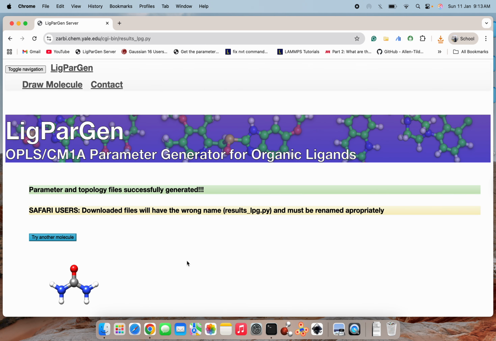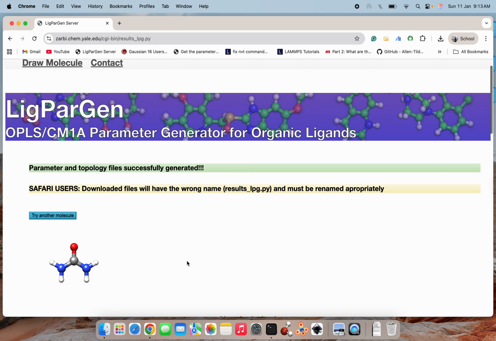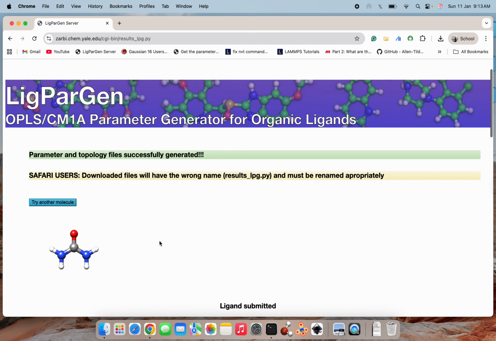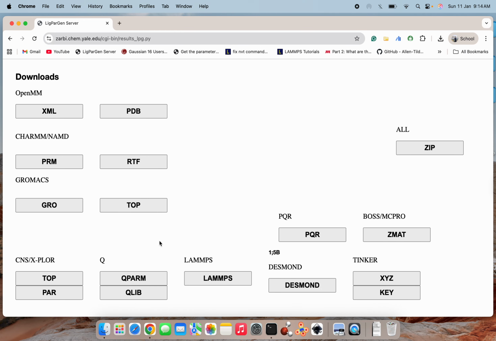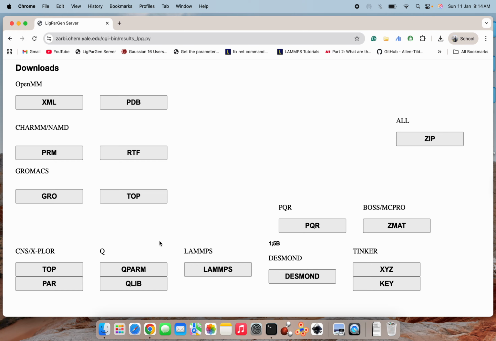Now we are again redirected to another page of the same LigParGen web server. The parameter and topology files have been generated for urea as well, and here you will also see the same kind of files, like all these CHARMM files, whatever is required for a particular software.